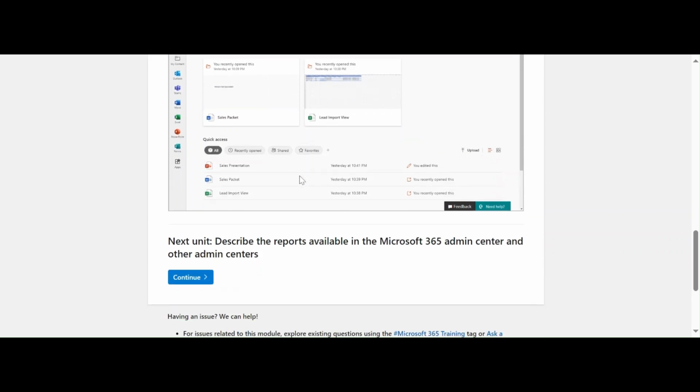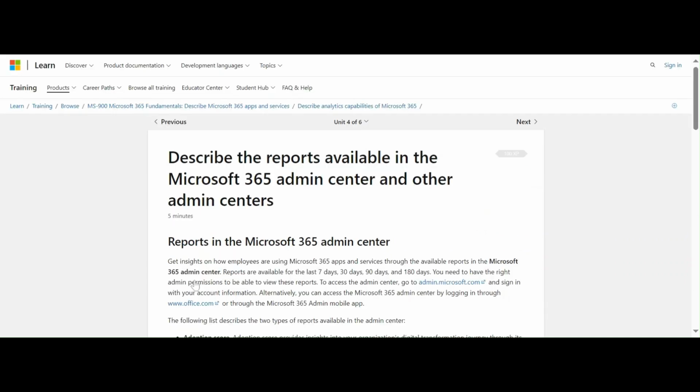And the next section here is of reporting. So under reporting, which is under the Microsoft 365 Admin Center, and this is really going to be helpful from an insights perspective. We would be able to see the report on different timelines like 7 days, 30 days, 90 days, and 180 days as well. So that report is really going to be used for different use cases, different scenarios, to share it across different teams and stakeholders within the company, right?